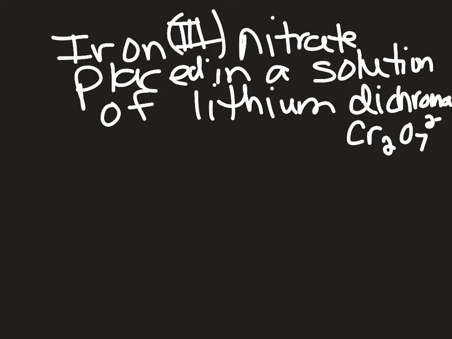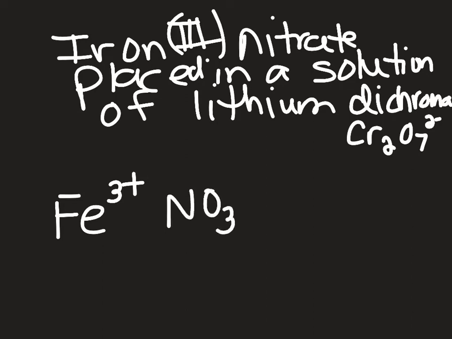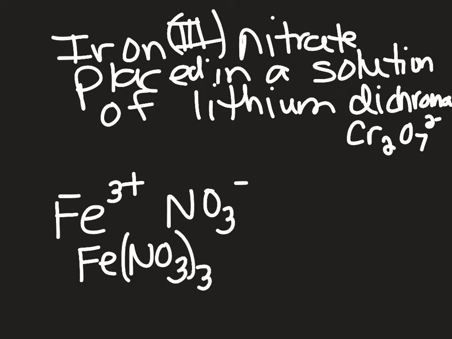All right, so the first thing that you're going to do in any of these problems is exactly how you've been taught to do everything. You've done it in order, and what I mean by that is we started off finding out the charges of things. So iron 3 is iron Roman numeral 3, which means that he's got a charge of 3. Nitrate is not nitride, it's a polyatomic on the bottom of your table, and he's a -1. So for iron 3 nitrate, our formula is Fe(NO3)3.